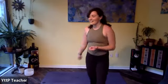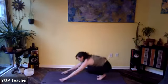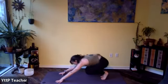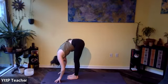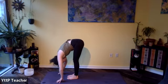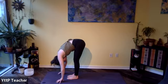Inhale, fill, fill, fill. And exhale, ha. Awesome. And inhale, bend your knees, glance forward. Exhale, step, hop, float to the top of your mat. Hang heavy, forward fold. Take a moment. Take the softness. Maybe flutter your lips here. Just bring a little release into your jaw, into your face.